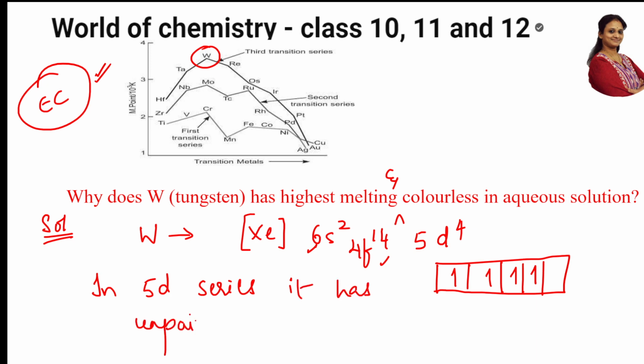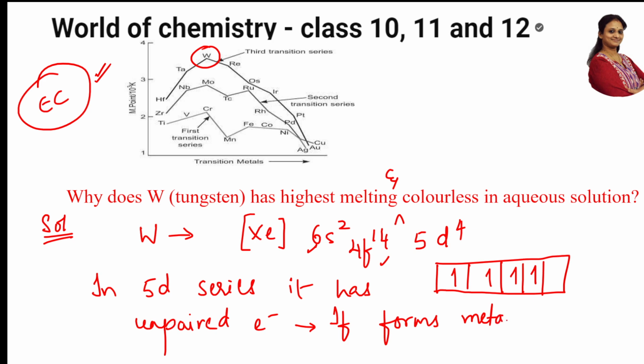Because of unpaired electrons, what will happen, students? They ask you to talk in terms of metal bond. So I will write: in the 5d series, it has unpaired electrons and there is more frequent metal bonding because unpaired electrons are there. The next element starts bonding with which one? The 5d series element and the 3d and 4d series. Because of the presence of unpaired electrons, what will it do? It forms which one?